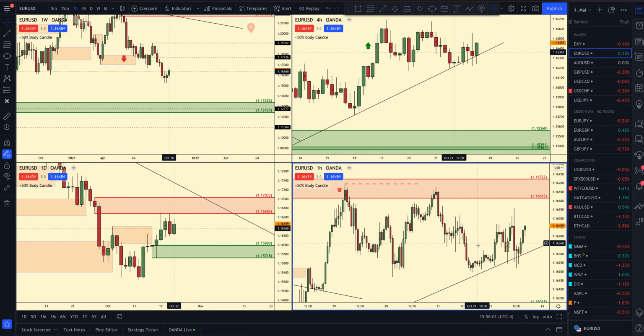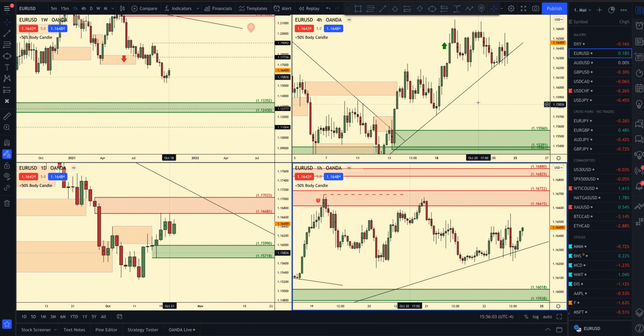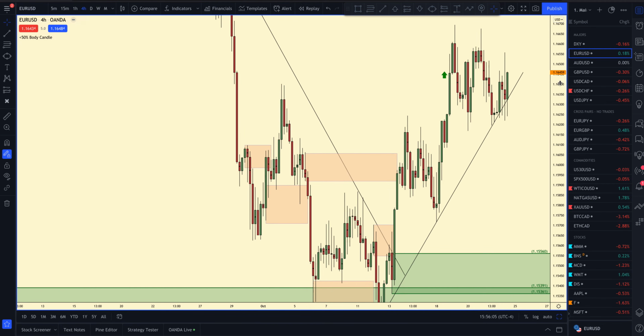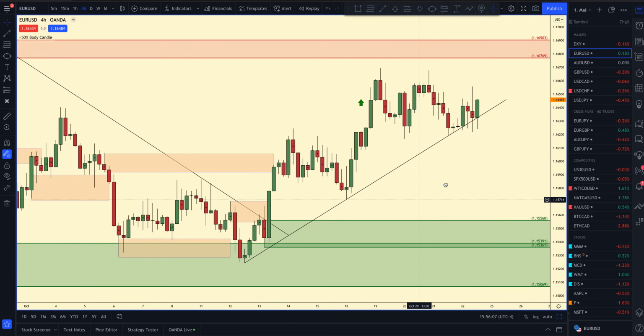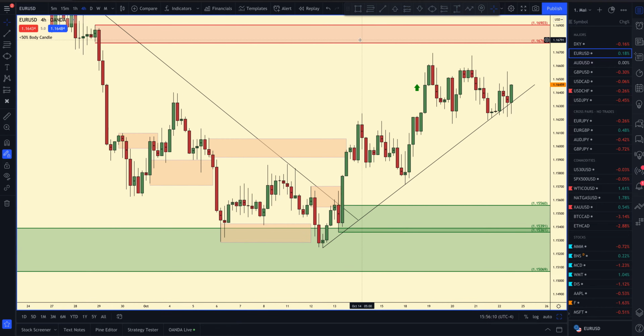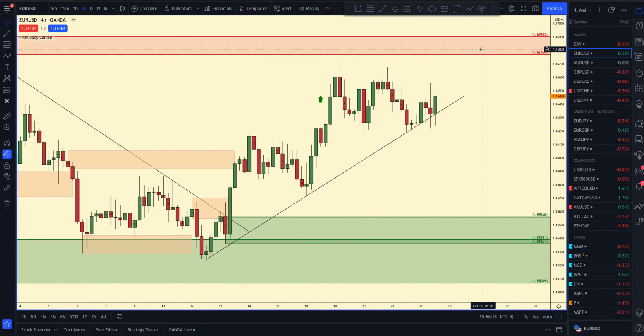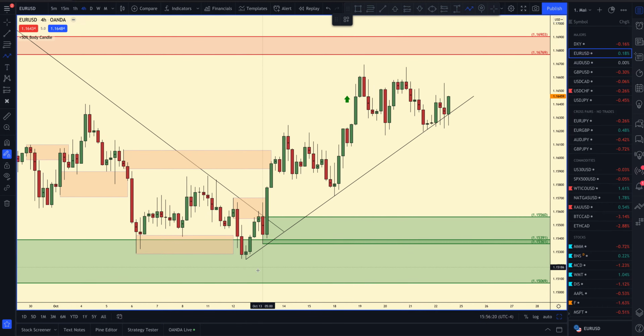The first things first is these supply and demand zones created by the institutions are extremely important to watch. Even if you don't trade supply and demand, you should at least be aware of when we are contacting demand or contacting supply, so you know not to take the opposite end of that trade. In my opinion, it is extremely important.